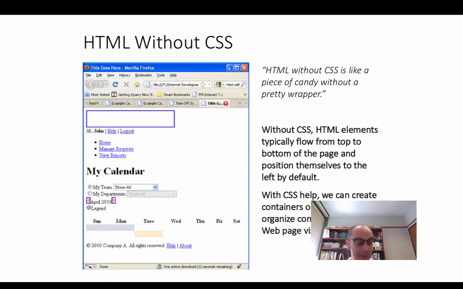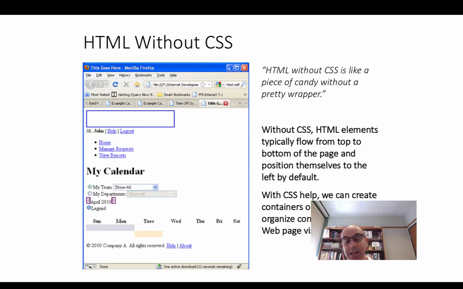The cascading style sheet allows us to see things that usually you don't see. For example, this is without the style sheet, and as you can see, it doesn't look so good, it doesn't feel so good, and it is a problem. The elements usually flow from the top to the bottom with the HTML, and they position themselves to the left by default.